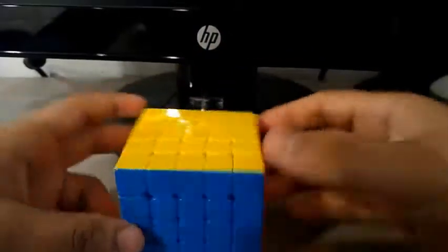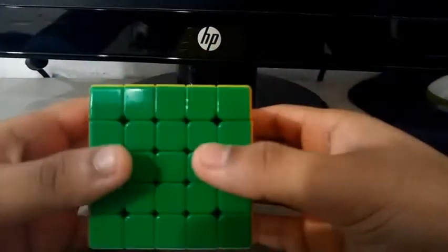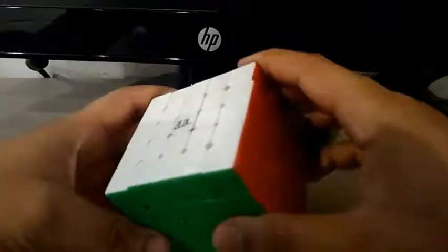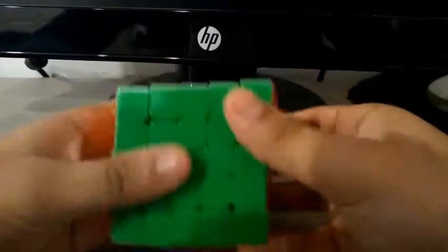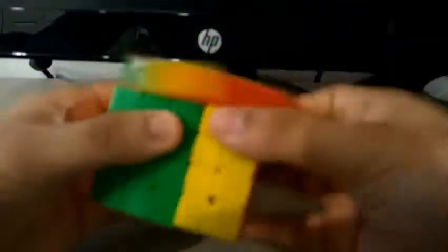Due to the magnets in this 5x5, the stability is really good. I don't get any flimsiness during a solve, and it doesn't jiggle a lot. Just for comparison, here is a non-magnetic 5x5, the YuChuang Cloud. As you can see, due to the lack of magnets, it's kind of jiggly, and whenever I'm turning, it does catch and lock up a lot, and it feels like it's going to pop due to the flimsiness.